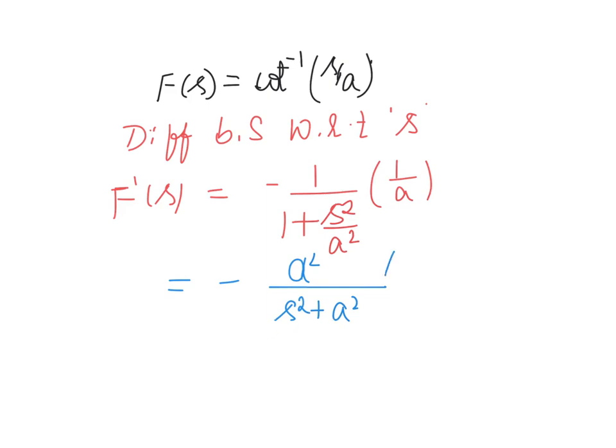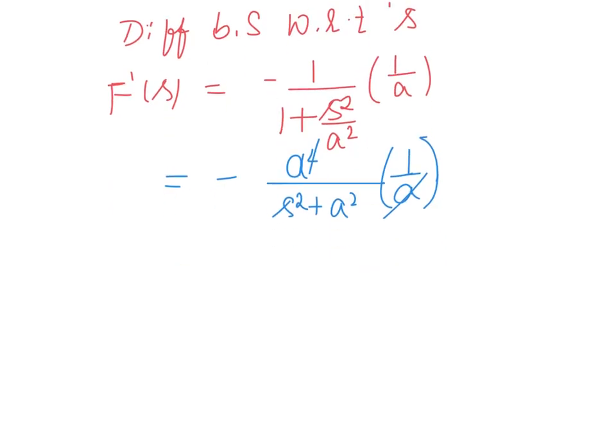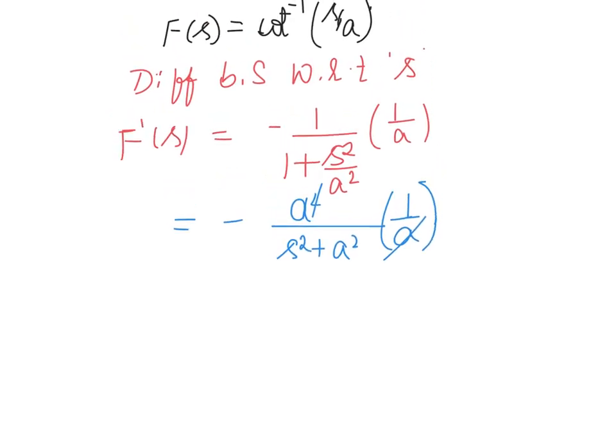And also we write that there is 1 by a. Now a gets cancelled. We have now a divided by s square plus a square. Now we confirm it. Here you can apply inverse Laplace transform. Further simplification is not required here.